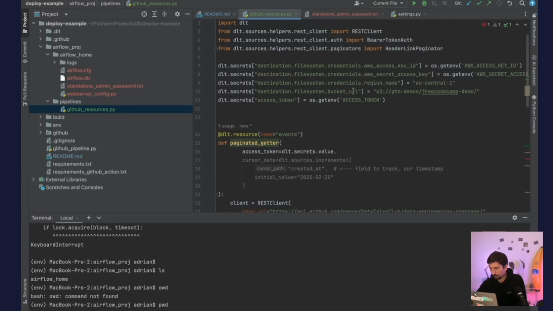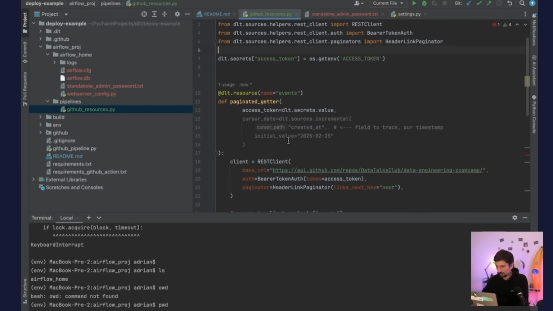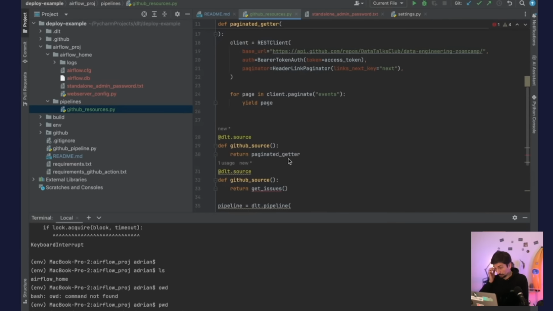Okay, so what I have here is just our resource, and as you saw before, we're wrapping it in a source, just like Dagster.